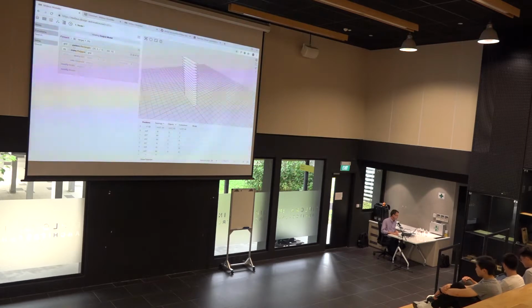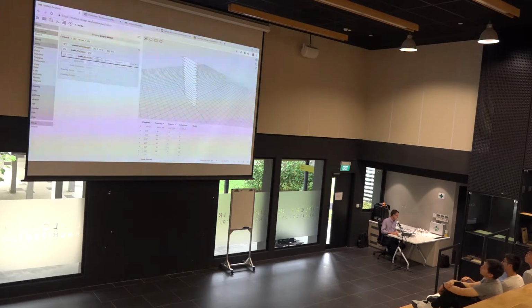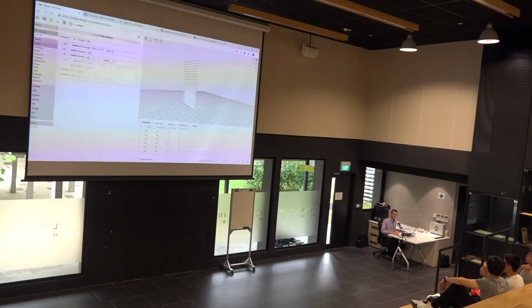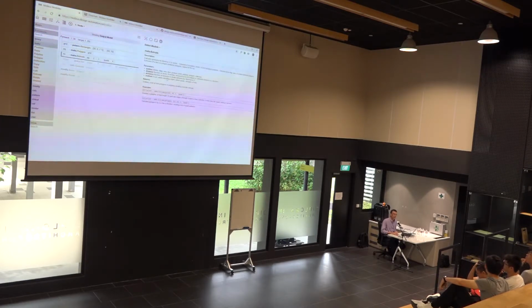These functions in here are just functions from a list of functions that are from here. So I can say, okay, polygon, let's say I want to extrude this polygon. I can go down here and say extrude. I'm going to extrude my polygon at a distance of 2, with 1 division, and it's going to create a polygon. These are just functions that I can drop in. I just click them and then drop them in, so I don't need to remember the function and all that. I can click this little question mark here and get help on my function.